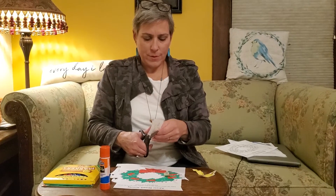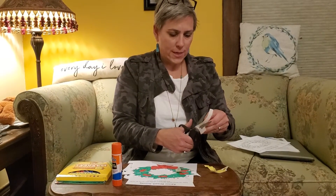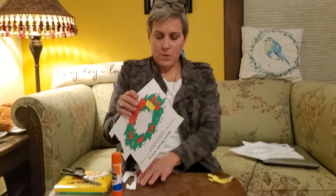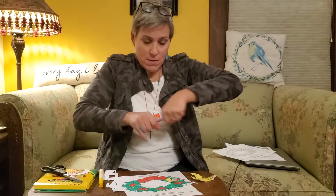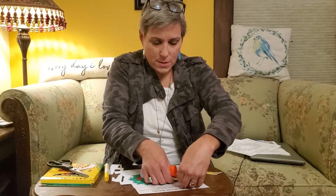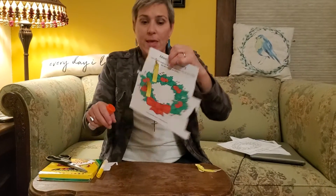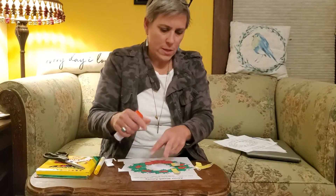You can make this prettier if you want by cutting closer around the edge of the wreath — I'm just going quickly here for time's sake. So today we glue on the first candle; next Sunday you glue on the second candle. Looks like a good spot there — so next Sunday you will have candle number two.